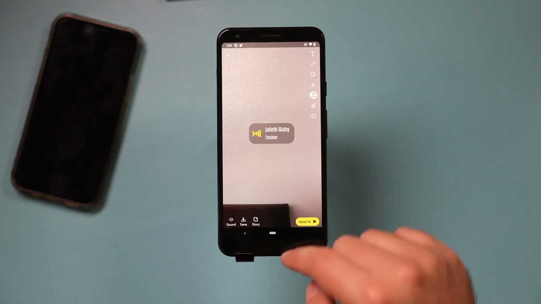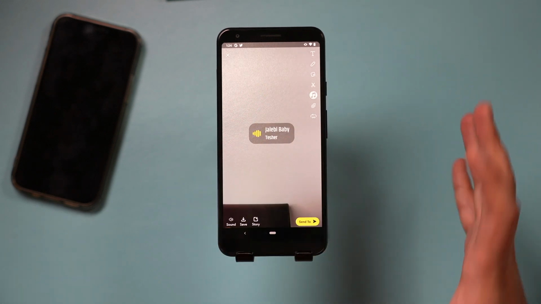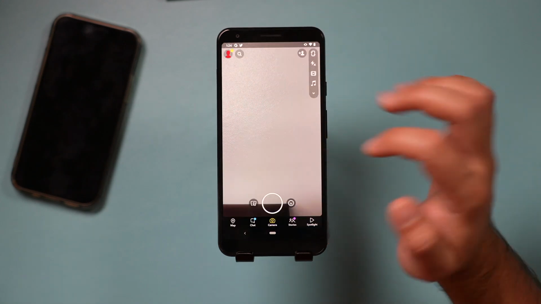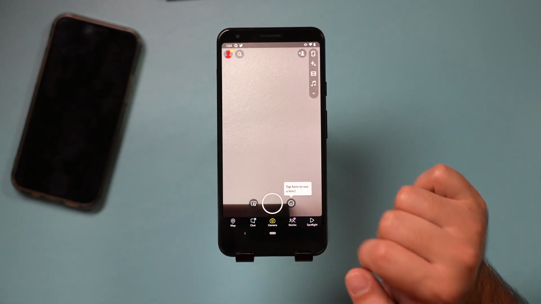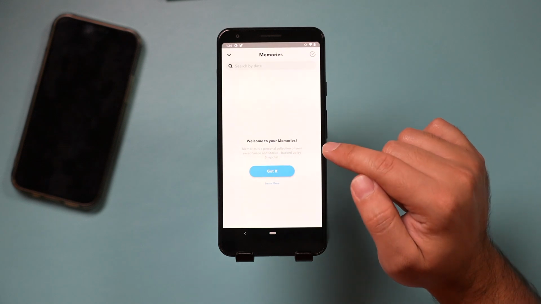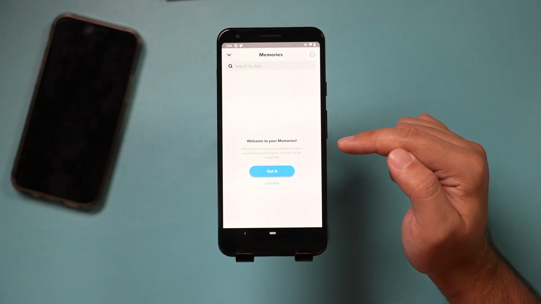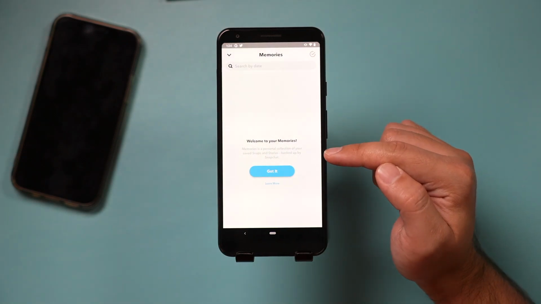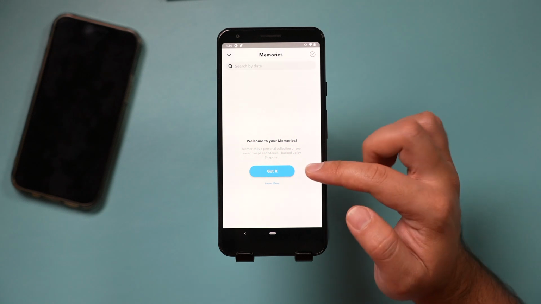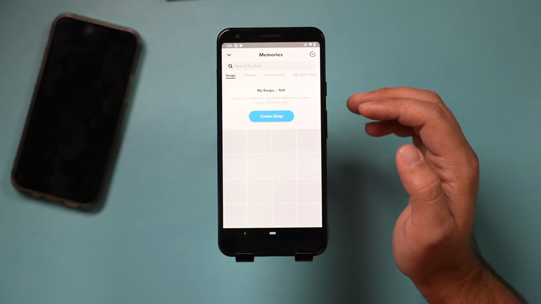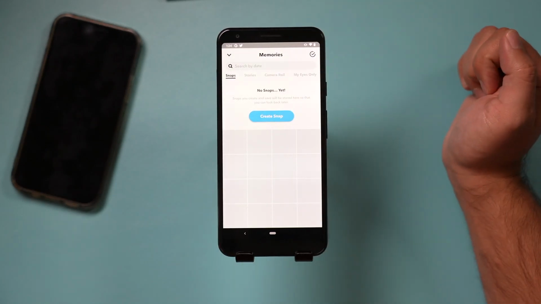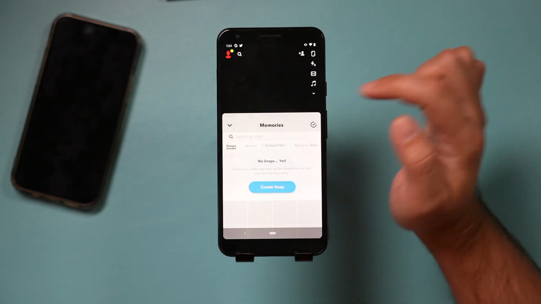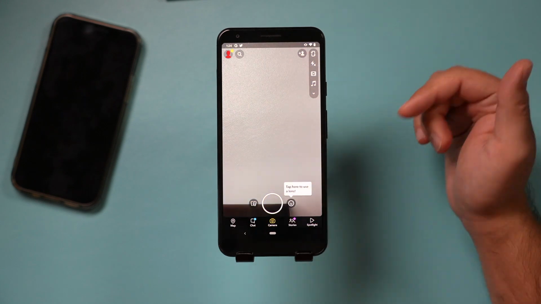But you also have all the same options as you did before. Nothing changes as far as that goes. I'm going to discard this as well. Then you have a third option, which you could actually access what's on your camera here, and then you could bring things from there. And it also accesses what's called memories. Memories are personal collections of what you saved in Snapchat. So I'll show you how to save things a little bit later, but you could also not take it from there. You could bring it from your camera roll, or you could go ahead and create a snap from here, and then you'll come back to this page.